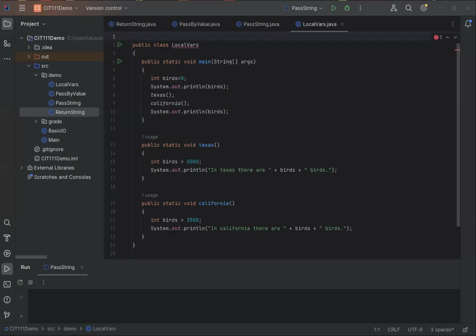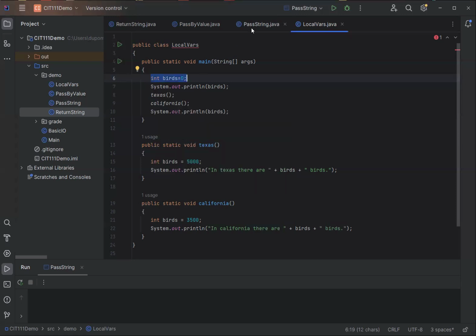In this recording, we're going to demonstrate a couple of more subtle points that we need to be aware of. And some of these things we've actually introduced in previous videos, but we're going to reiterate. So the first is the concept of local variables. Simply put, a local variable is a variable that has been declared inside a block. That variable is only visible to other statements inside that same block.